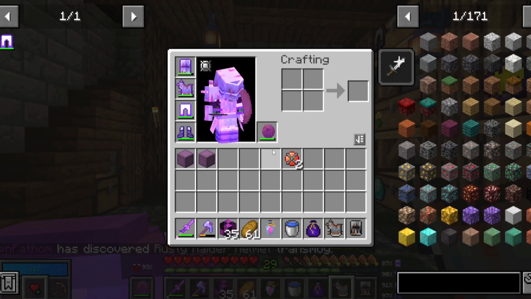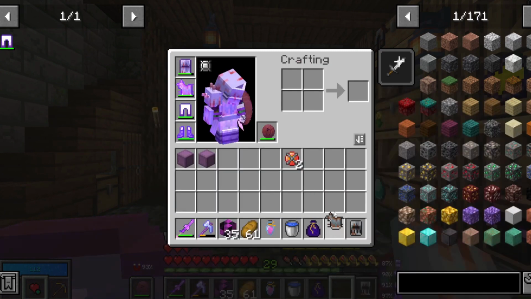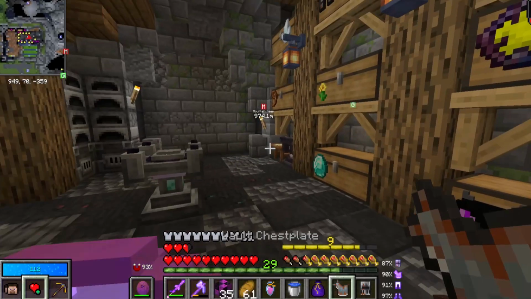Dang, 2 scrappy boys. Now, 5, 5, so let's do a quick compare there. Worse durability, worse armor. It's just a worse chest plate. Great. How about this one? Worse armor. Worse durability, better crit hits. Worse, no. They're both trash.